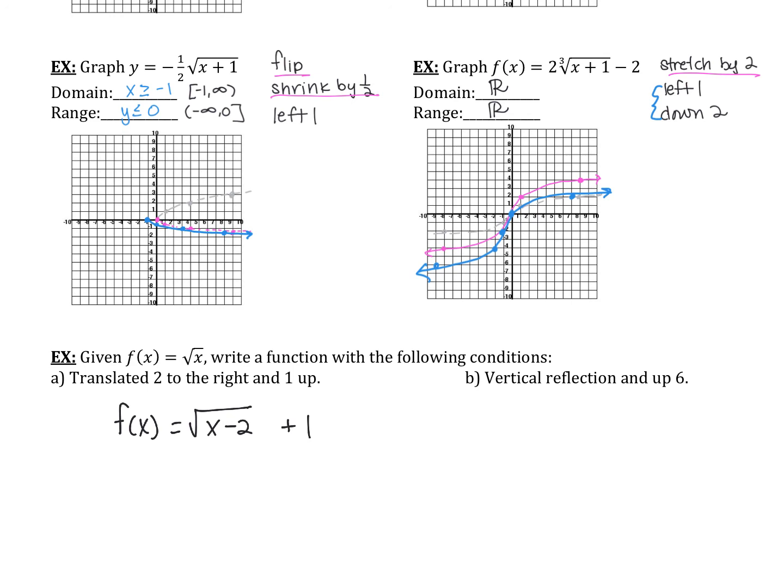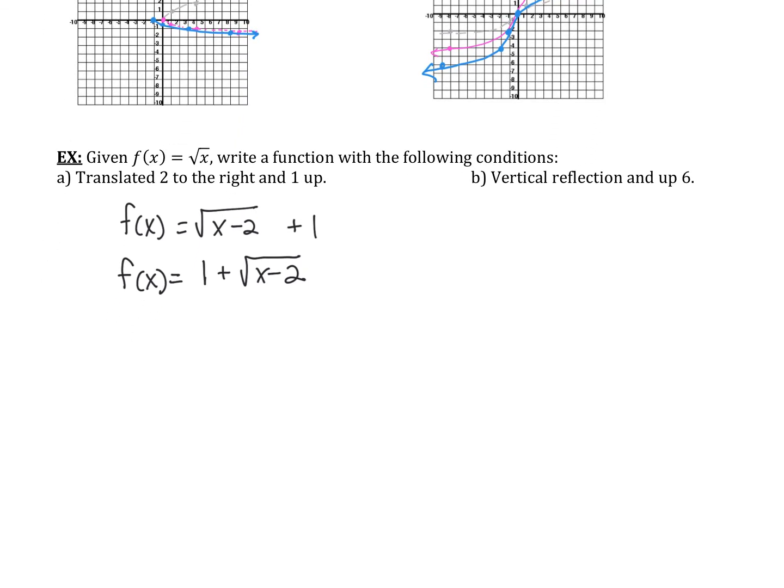For reference, if you take the SAT or ACT, it is possible that you see it written this way. Are those in fact the same? I'm guessing so. You're guessing so because I told you that would be the same? Yes, they are the same. The advantage of writing the plus 1, which we call the k value, in front of the radical is that you don't get confused about what belongs under the radical and what doesn't. Well, that'll mess me up with the stretch. Yes, if you're not careful, it could mess you up with the stretch.